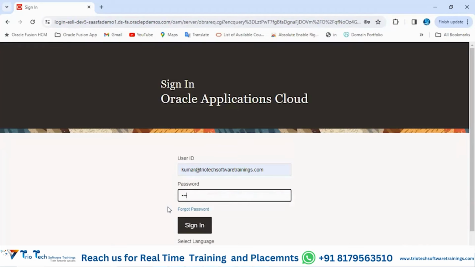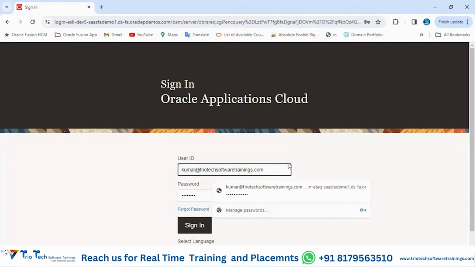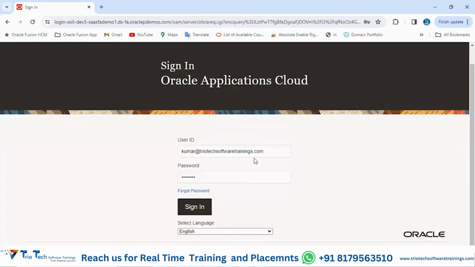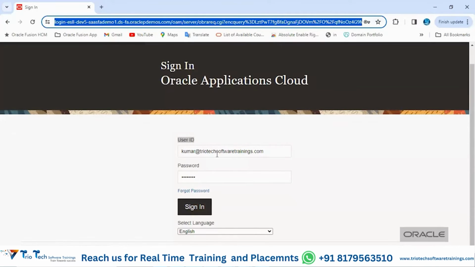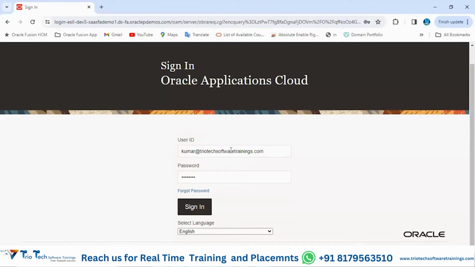Then I'm giving the password that I have given, @123 something. Now see, team, I'm trying to log in with the new user that I created in the system. Then the password I gave.